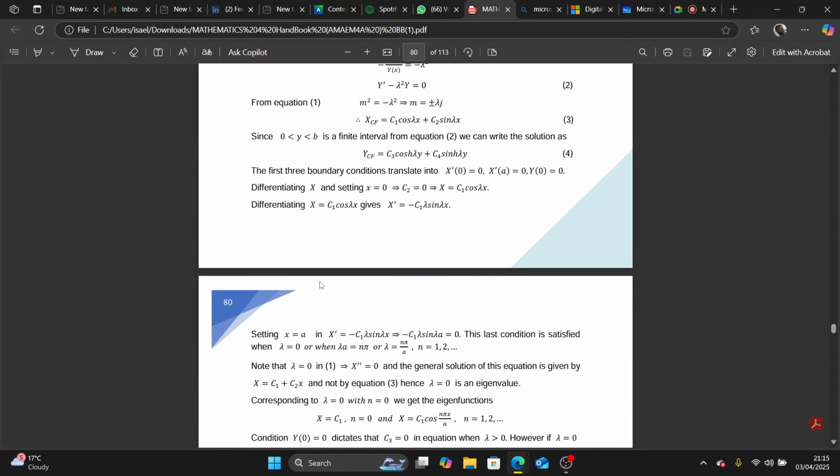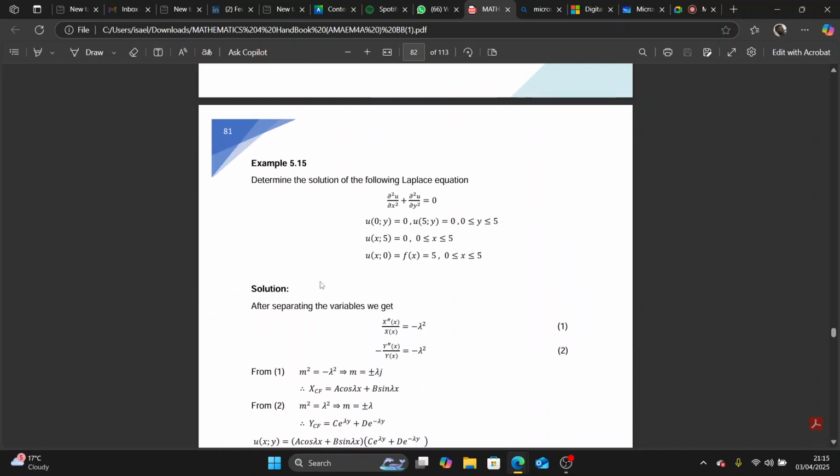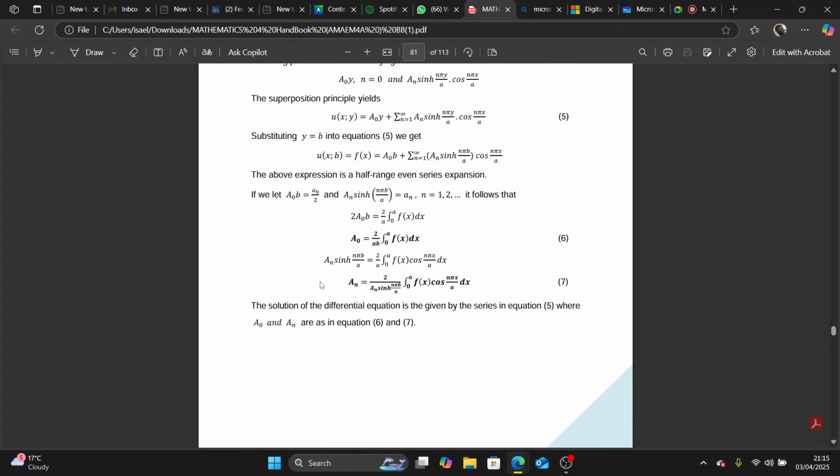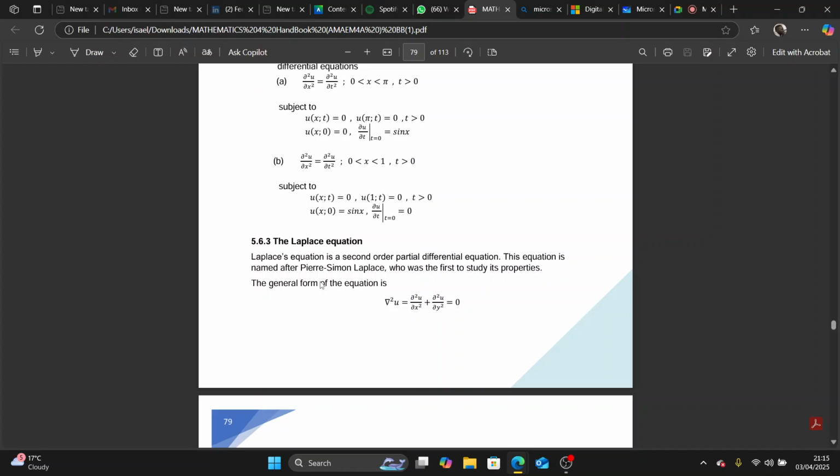Where are these questions? Okay, that's wave equation. No, that one is something else. We are not doing polar coordinate and whatever that is here. We are only doing heat equation. What is page 78? Let me check from the textbook. There's heat equation and wave equation, so we're going to do the two.